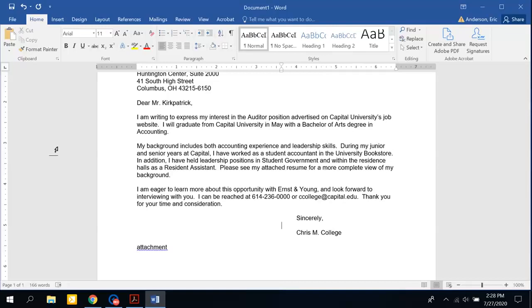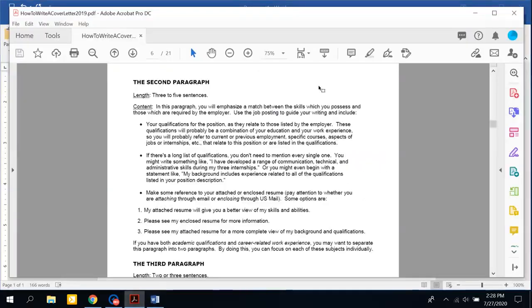You'll see a couple of different options indicating that basically what he's saying is, in the first paragraph, here's the position I'm interested in, here are my basic qualifications. Second paragraph, you're looking for this kind of a person, guess what, that's me, and here's where I got that experience. And then at the very end of that paragraph he's saying, I've indicated to you that I have the basic qualifications that you're looking for, and I encourage you to look at my resume for even more information. Let's go to the booklet then and look at the second paragraph.